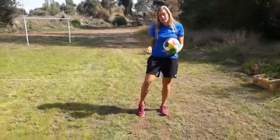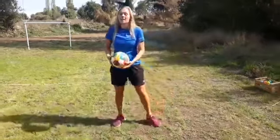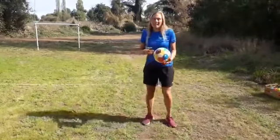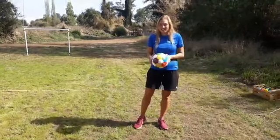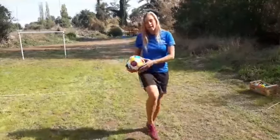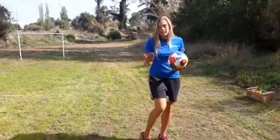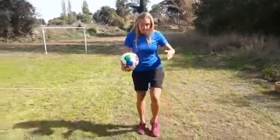You see how it stayed close to the ground, close to my leg? Ready? Okay, so it's a really good way of controlling it. Okay, still with me? So let's go for the thigh. So this one is going to be again contacting it parallel to the ground so that it's staying up, but you're going to almost be marching on the spot like this.